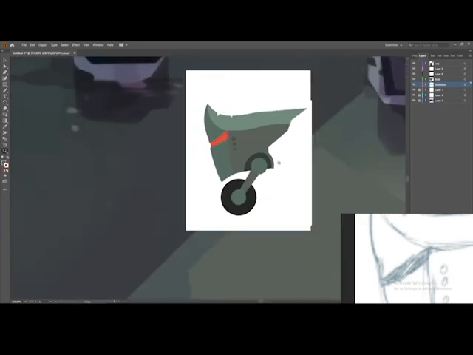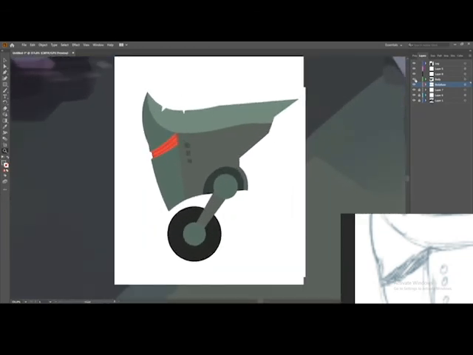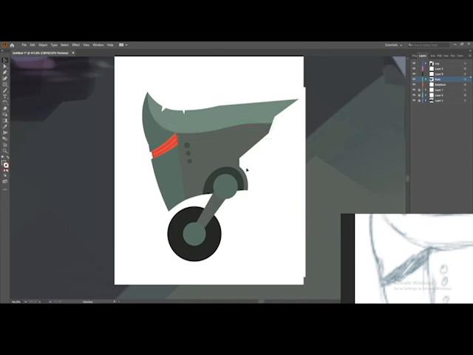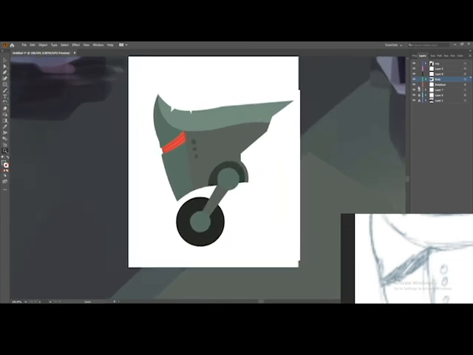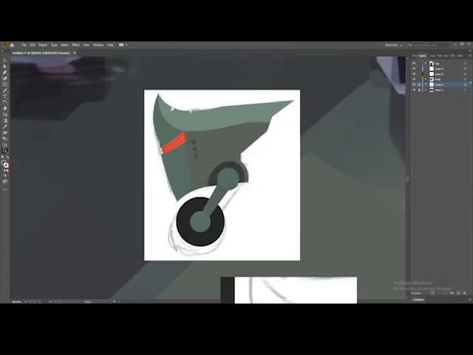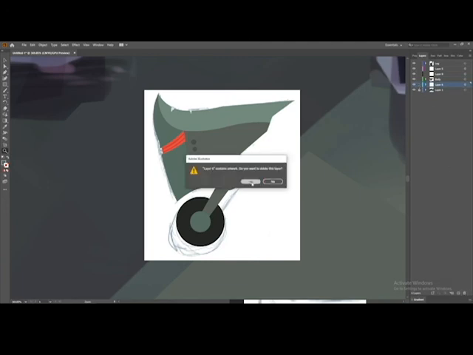So now I can select this, Control X, go to the body, Control Shift V, and then I want to right click, arrange, send to back, and then I'll move it all the way back in the arrangement, so it's my last item in the layer. All right, cool. Then I can go over here and delete the other layers that I'm not using. Okay, so that was my white layer. I don't need that anymore. I don't need my reference image layer anymore, so I can go ahead and delete that.